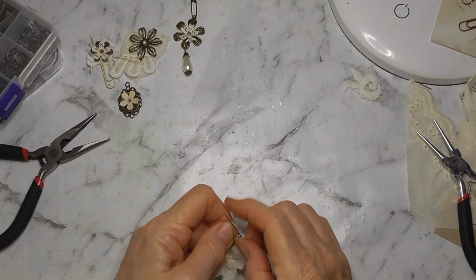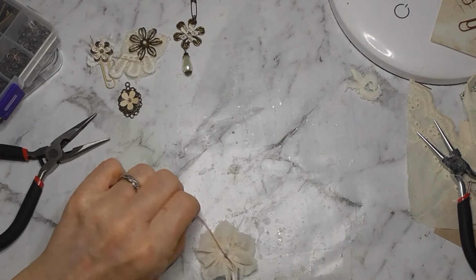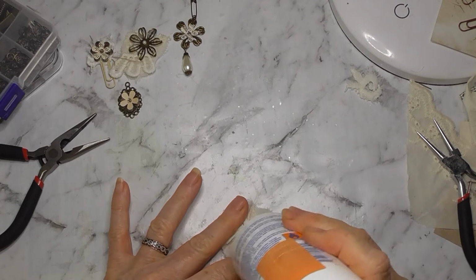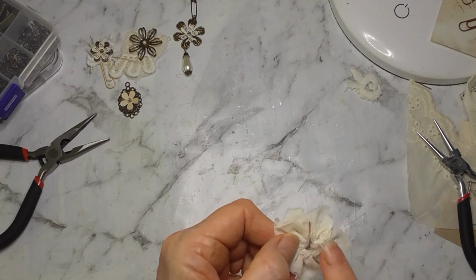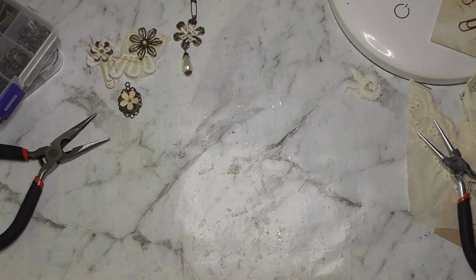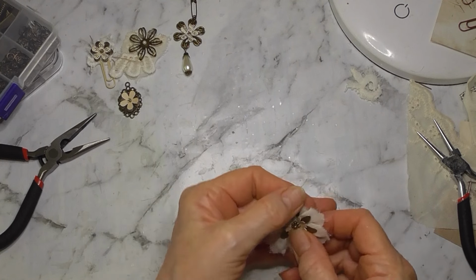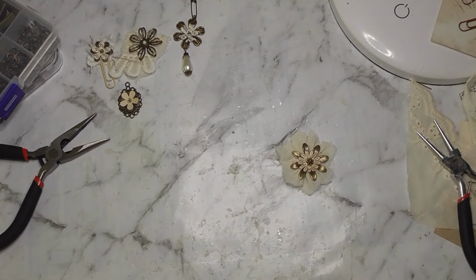I will probably put a dab of glue on that as well, just so that that can't unthread, because it's a hollow in the center of the flower. So I just want to make sure those threads are glued down to the fabric there. Okay, and there we have a nice little shabby flower to work with as well, using our metal flowers and other things from Beebeecraft, along with scraps of fabric and lace.